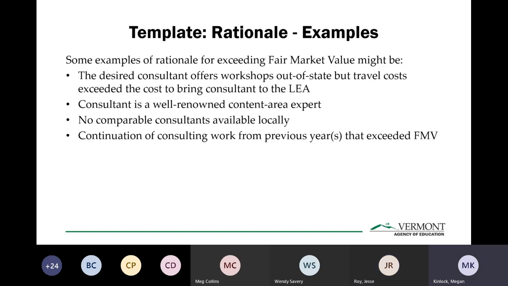If you're asked for the scope of work by a team member for fair market value, absolutely, because the rationale kind of ties into the why in that situation. But typically, when we're asking you for this, it's because you exceeded fair market value. So, if you're over that fair market value, you definitely need to fill this out. But there may be other sections too, if a team member is asking you for the scope of work, that may not be relevant to the particular investment that you're looking at, and you can go through that with the team member who requests it from you.